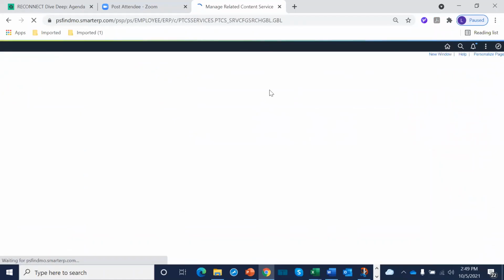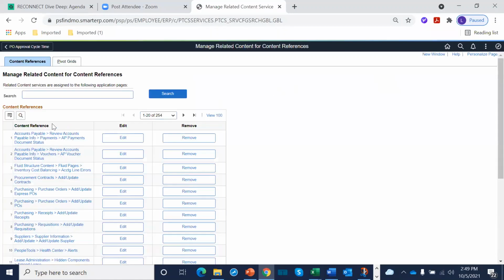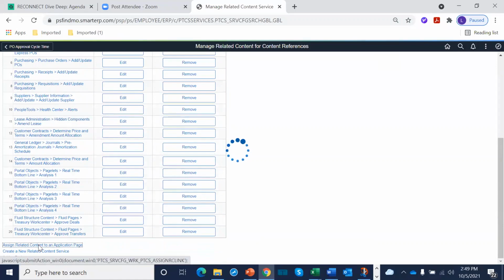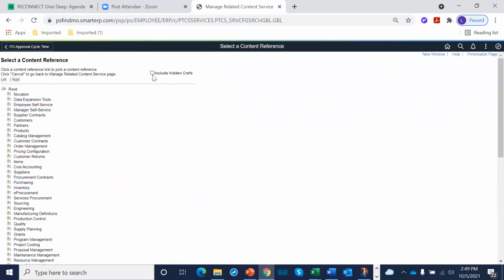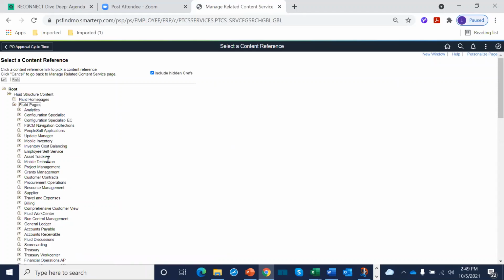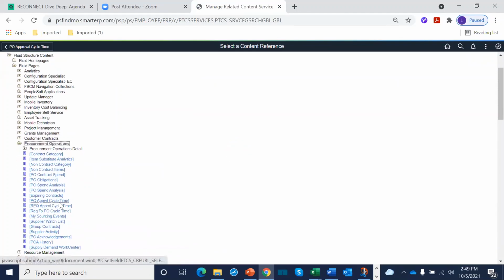Okay. So when I'm in here, I'm basically going to assign related content to an application page. This is fluid, so I'm going to unhide my fluid. I'm going to go to my fluid pages, and I'm going to go down to procurement operations. Remember, we were looking at our PO approval cycle time fluid tile.